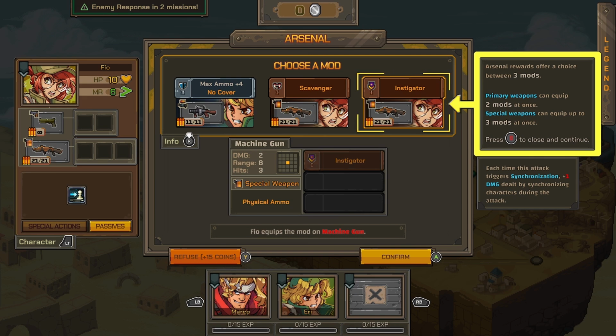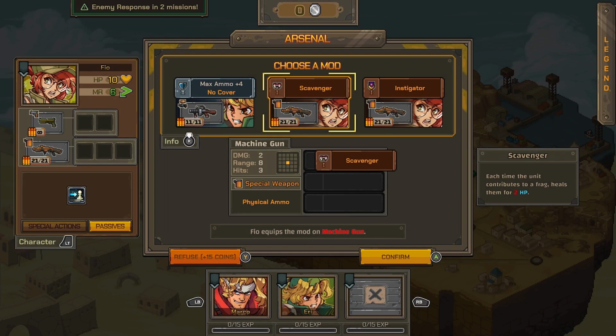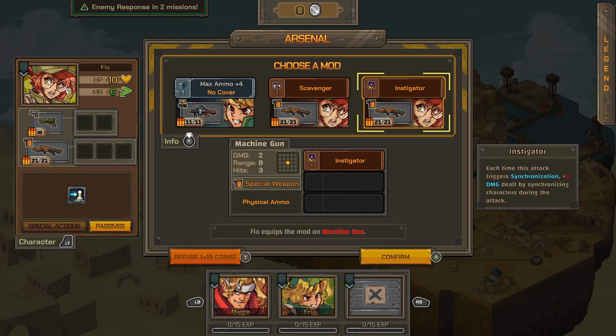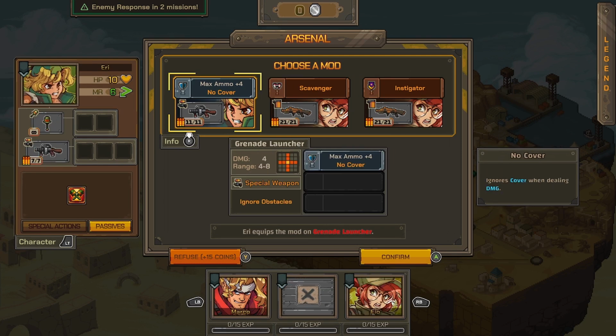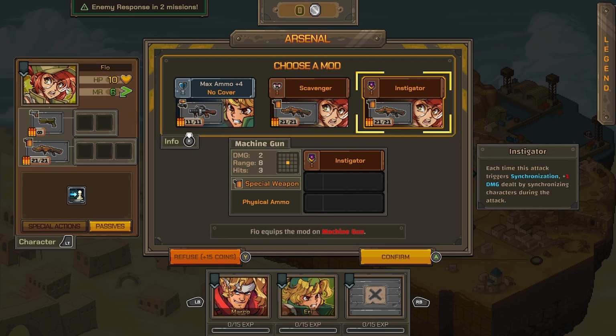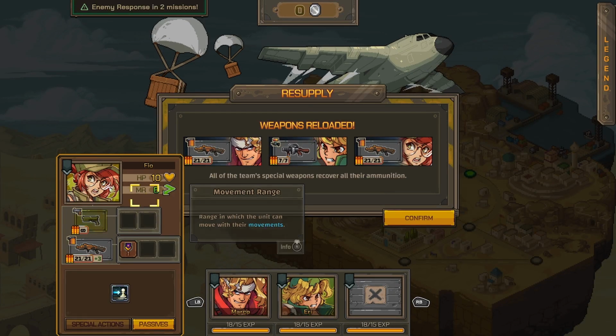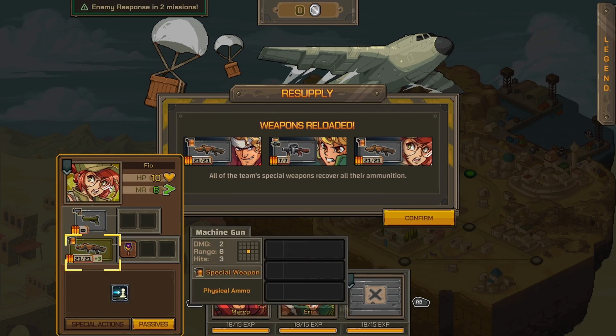Okay. Arsenal rewards offer a choice between 3 mods. Primary weapon can increase 2 mods at once. Special weapons can equip up to 3 mods. Okay, what's scavenger? Each time the unit contributes to a frag, heals them for 2 HP. That's actually not bad. Instigator, each time this attack triggers synchronization, +1 damage dealt by synchronizing characters during the attack. Okay. Ignores cover when dealing damage on the grenade launcher. Actually, you know what? I think you work out really well. Awesome, awesome.